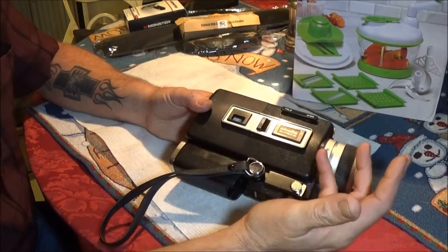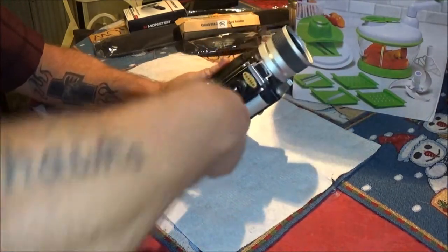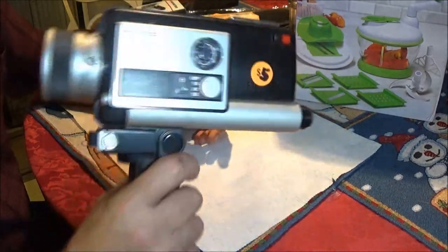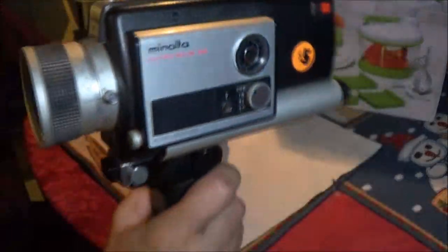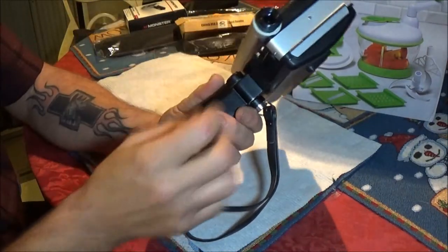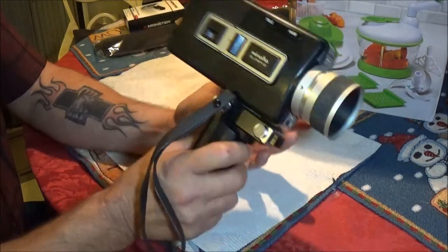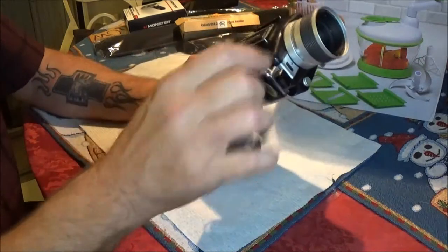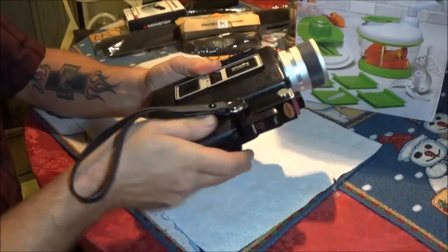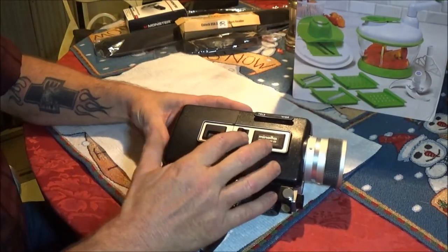So I'm guessing this is between 1968 and 1970. It's cool because it actually takes film. I'm confident it will work, but the film is really expensive and then you've got to have it developed. Then you need a projector to play it, and there's no sound — no mic. But I still thought it was cool, I had to have it as a conversation piece. I gave five bucks for it and it's in very good condition, except for the little rubber eyepiece, which is okay since I'm not really going to use it. This is where your battery goes, and you had to hold the button constantly to record. This is your lens zoom — telescopic and wide.